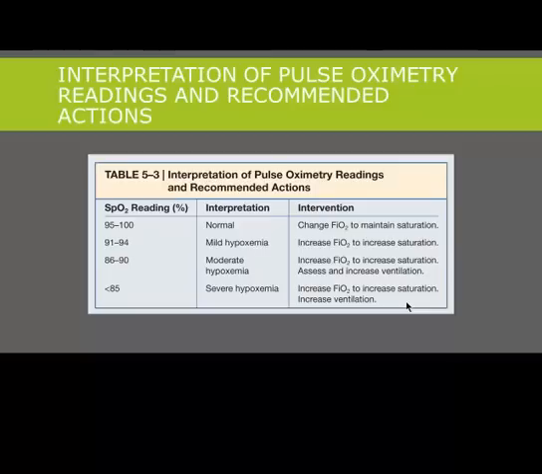But again, one size doesn't fit all, and just like with any other disease process, sometimes the body kind of gets used to these not normal ranges. The body likes its numbers, but sometimes it gives up on its normal numbers and says, hey, if this is all we're going to get, we're going to work with this. So I may have that patient that has a history of a chronic lung disease, COPD, emphysema, chronic bronchitis, something like that, and they may naturally live at 90, 91%.